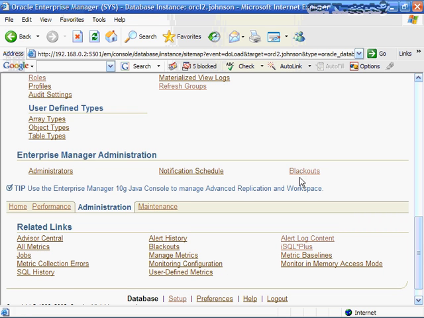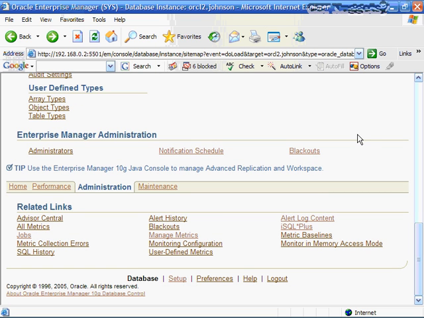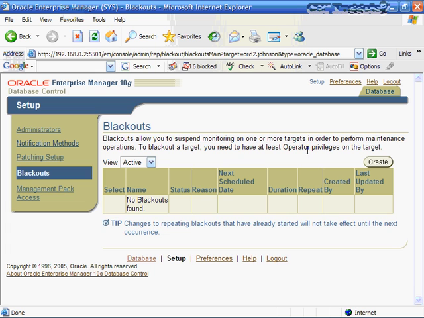What's also pretty cool is that we have blackout period. A blackout is just a window of time where we're not performing any monitoring on our metrics. Now we can define some yellow and red metrics for our database. For example, if a table space is X% full, then we can turn on an alert. We can define a blackout period just by clicking on that link, and then we can create one.